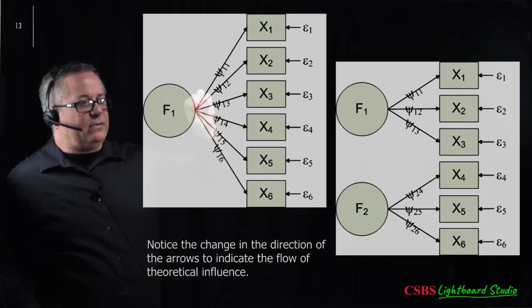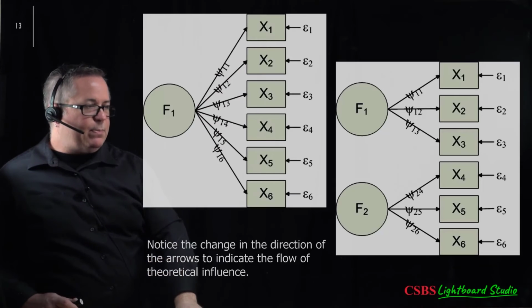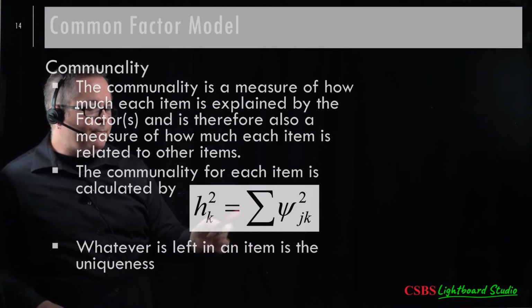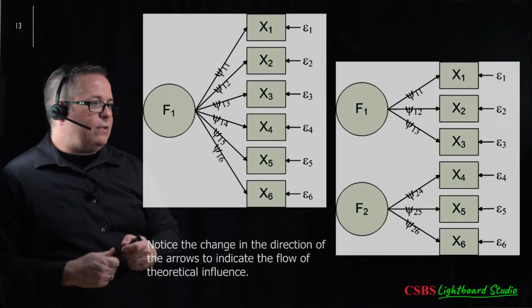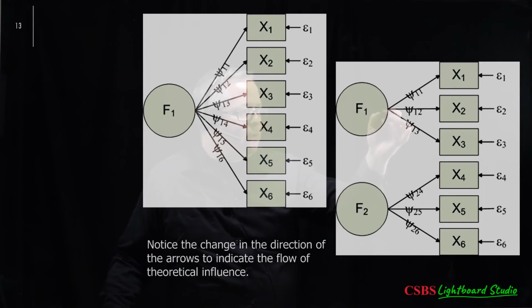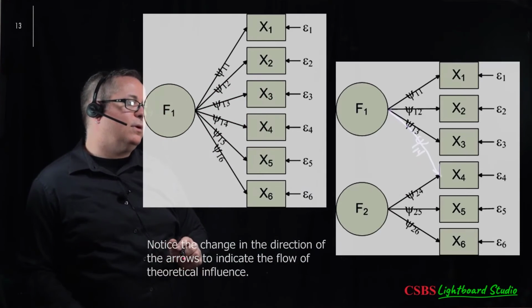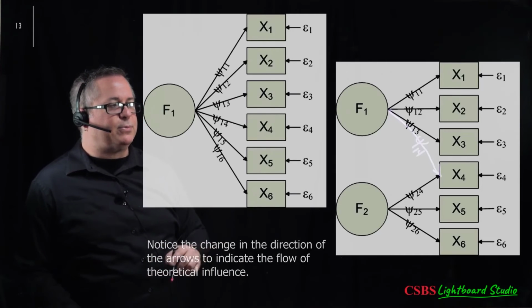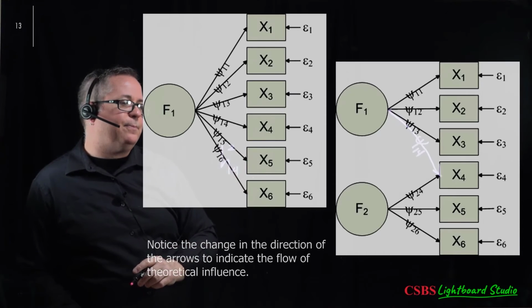You can get a commonality for just x1, a commonality for just x2, and the reason why in this slide there's a sum is because, let's say, for this one there was a loading that went to x4, like that. So this would then need to be a Psy524, right? So x4 has two different factors predicting it.